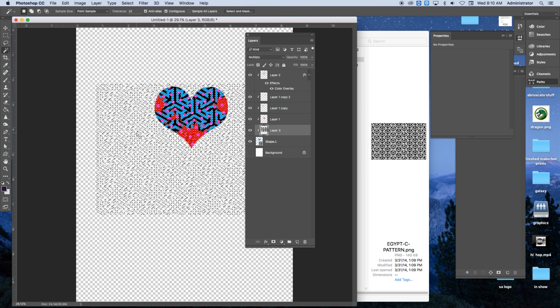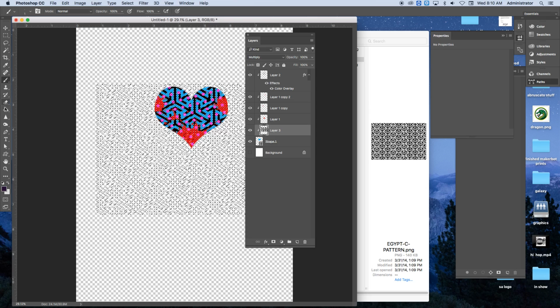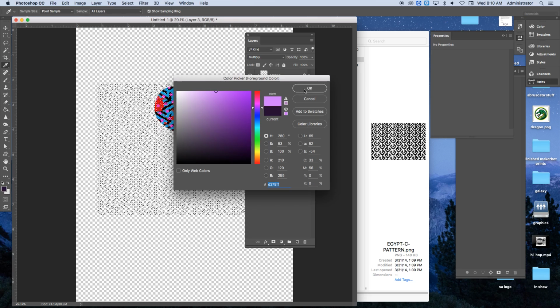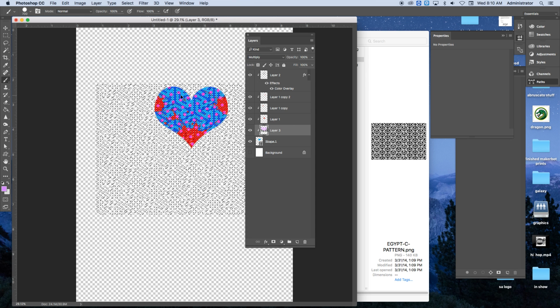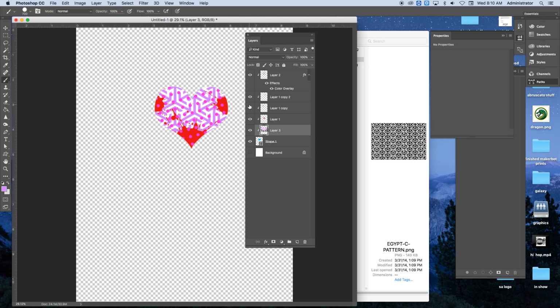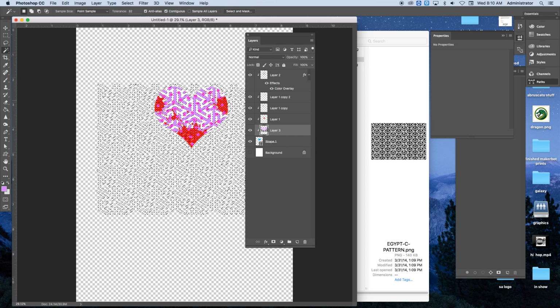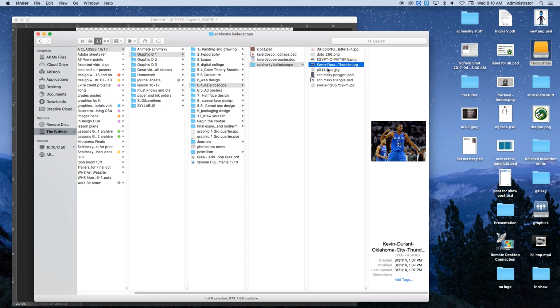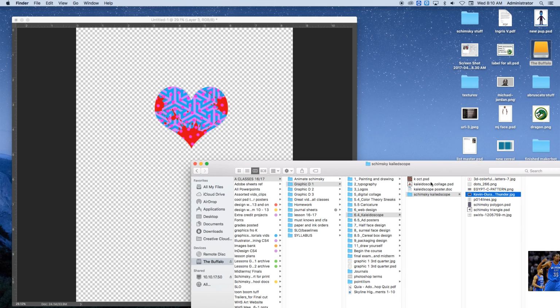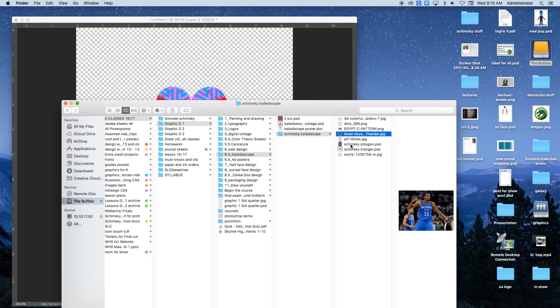Sorry, there we go. And then I could take a brush tool or a paint bucket tool, choose a color, and I could brush over this with a large brush like this. Now you'll see it's coming up blue because I have it still on multiply. If I put it back to normal, you see that it's pink now. So you have a bunch of options once you get here as to what you could potentially do to this thing. You go to the next one, you grab the person, you cut them out, and you bring them in.